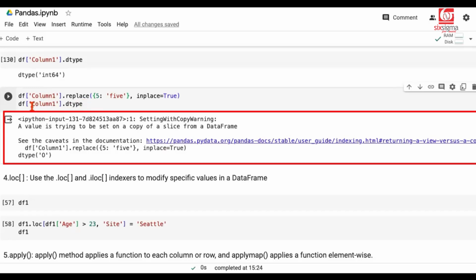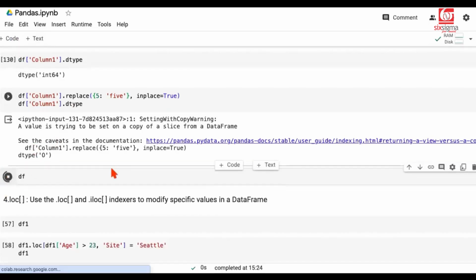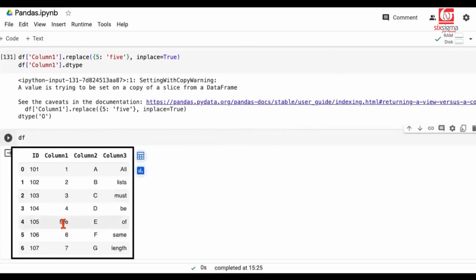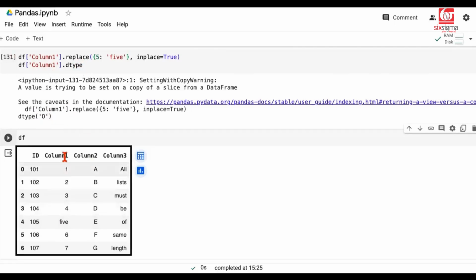But the interesting thing I wanted to show you is that because of that one value converted to 5, let me show you first how it got converted. Let's just write df here and see if it got converted or not. If you see, the value 5 appeared here, right? Because of that one change that we made, the data type of this feature has changed to object. Why? Because earlier it had all numbers, integers to be precise.